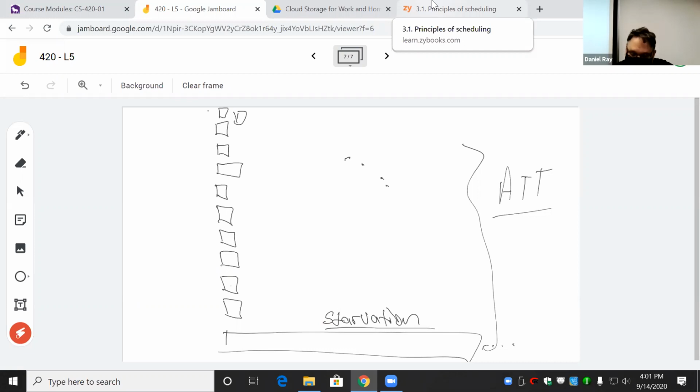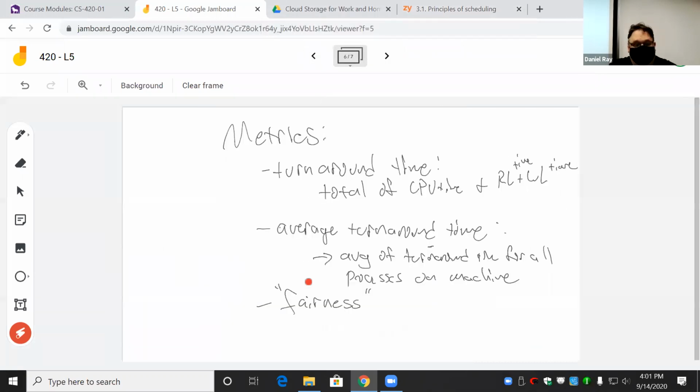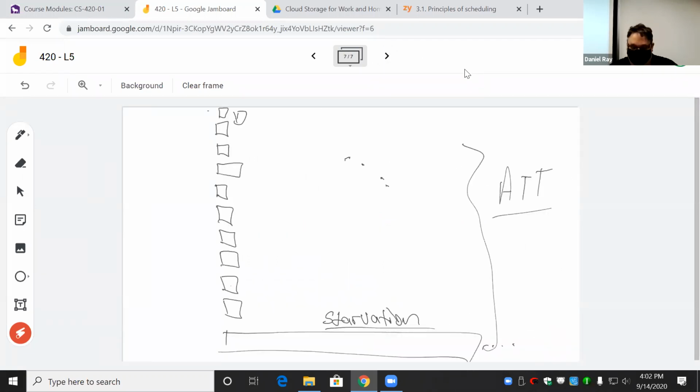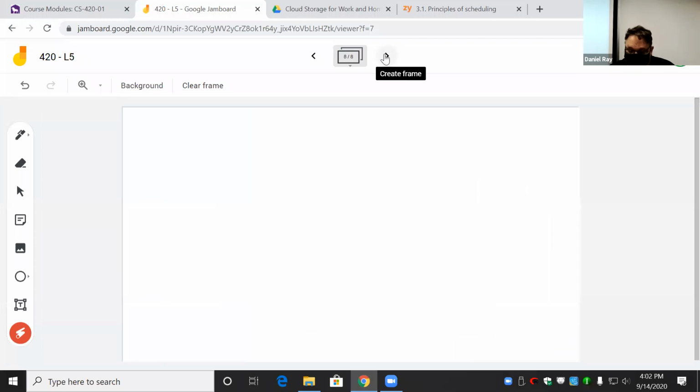Okay? And this goes back to the notion of fairness then. Because we want to minimize the average turnaround time, but there's still some notion that the average turnaround time doesn't capture for us. We still don't want to allow processes to starve. It's unfair. We get a sense that it's unfair, but it also doesn't lead to good performance in the system. Not happy users. If we don't have happy users, then we're not happy. We don't have a good design.